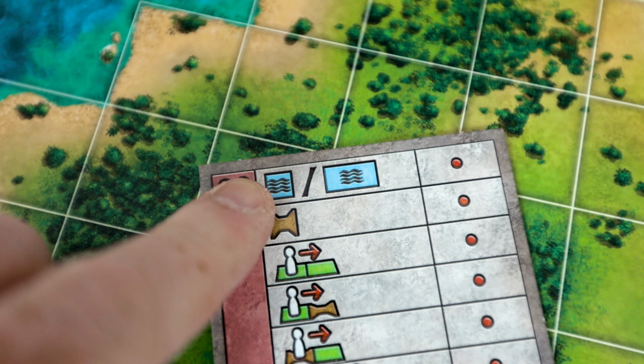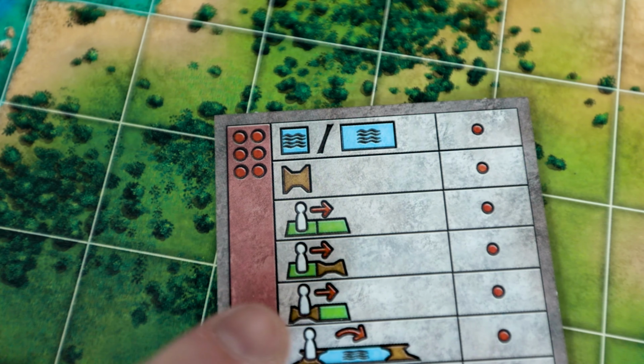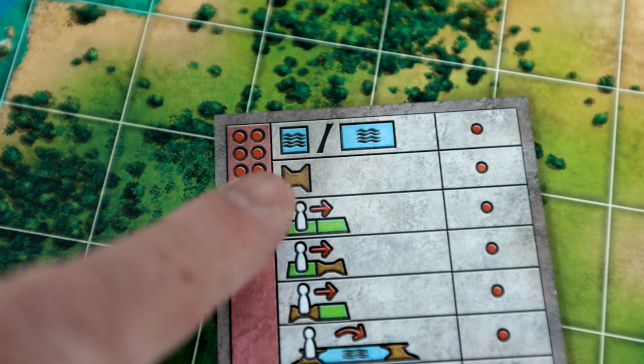So the first action you can do is you can place a canal tile. And what you do, you take one of the tiles and you place it on the board, and this will cost you 1 action point, right? So the next thing you can do is you can build a bridge, and bridges cost 1 action point to build. You'll take a bridge tile and you'll place it on a canal tile.